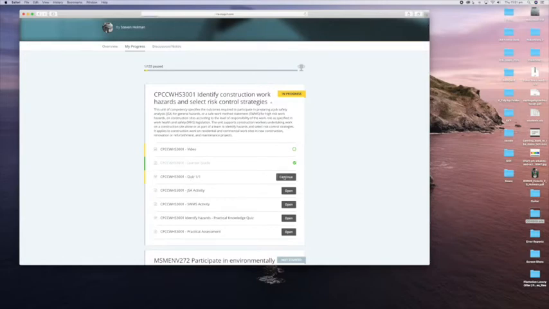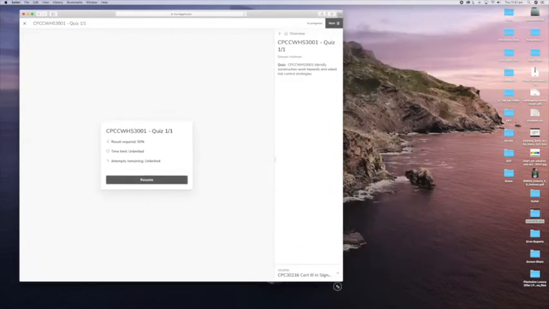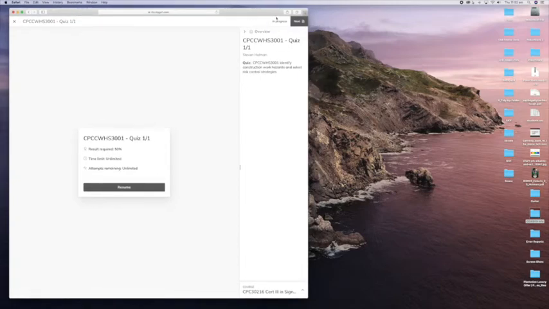We'll open up the quiz, and what I find is that generally you probably don't want to be clicking out of a quiz and back to a learner guide, and clicking back into the quiz to answer the question. So what you can do is you can set up two windows on your computer. So in the case here, just going to make a new tab.